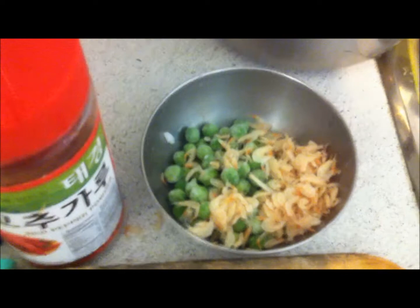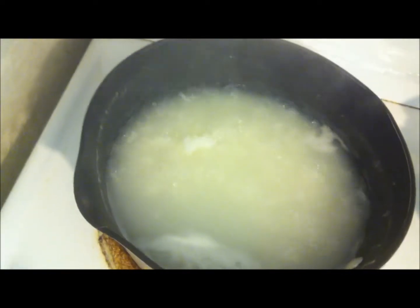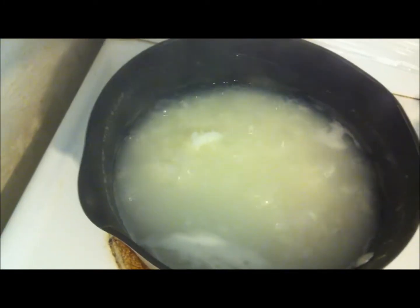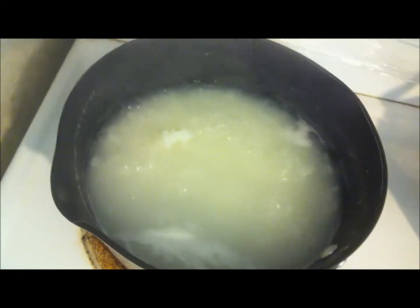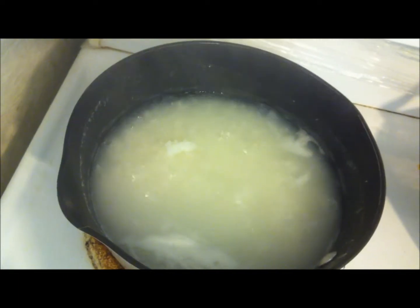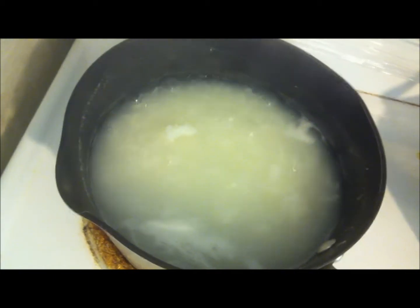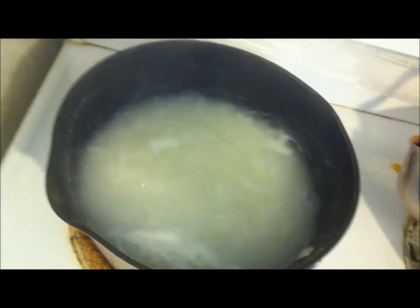I'll put in a tablespoon of the dry shrimp and dump it in the congee together. After your water has boiled, turn down the dial to about medium and stir every couple of minutes so the rice doesn't stick to the bottom. I'll see you back in about 15 more minutes as the rice finishes. Remember, don't let the water finish boiling — if most of the water is almost gone, add some more water. And don't set off your fire alarm!